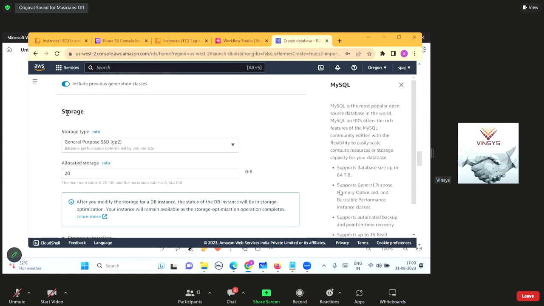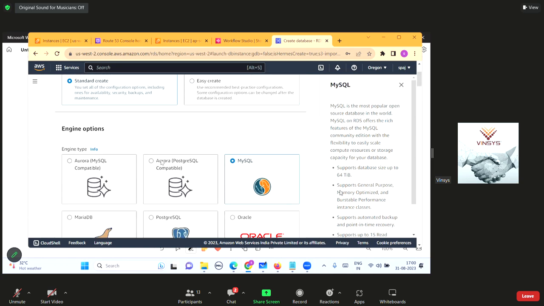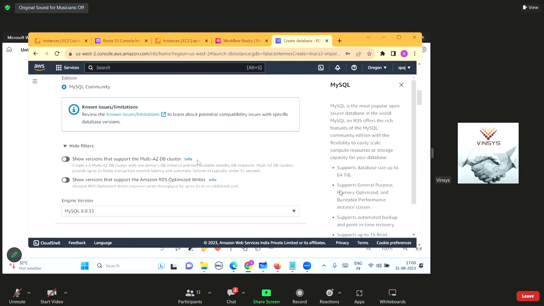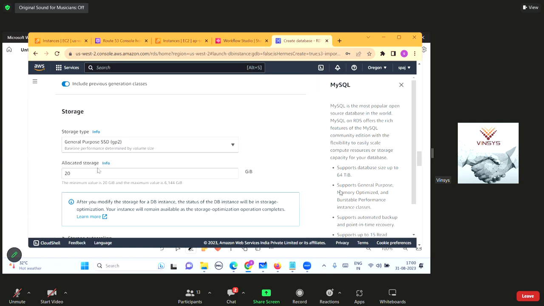Storage. Now, what is happening in storage? Because I have taken this as the free tier template, that's why it is showing me 20 GB of data. Otherwise, it could be very large. But anyway, in free tier, it is just giving me general purpose.